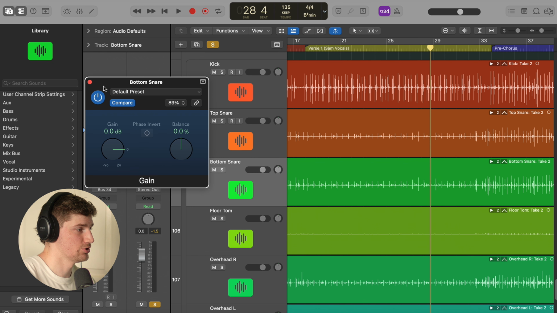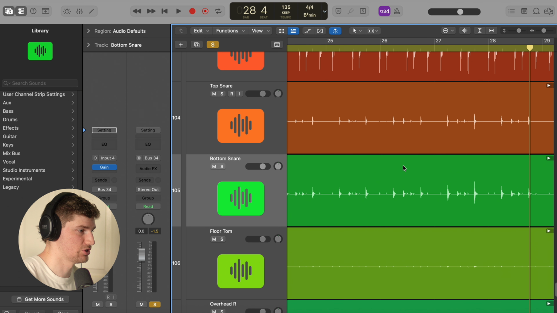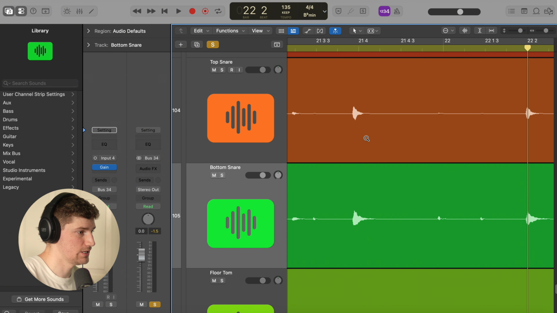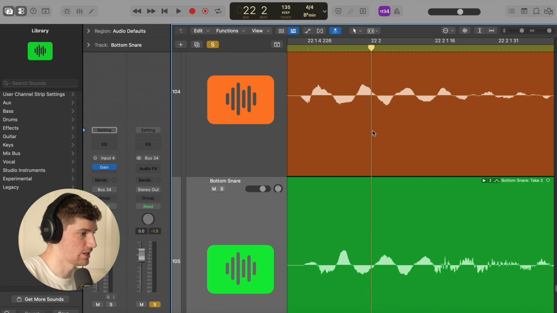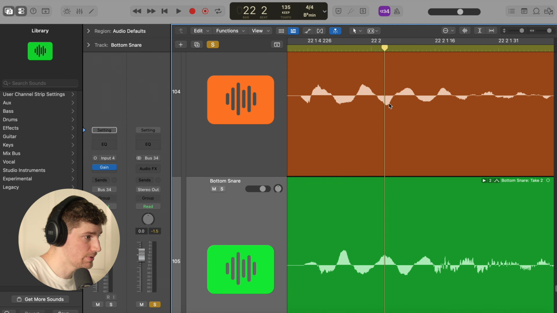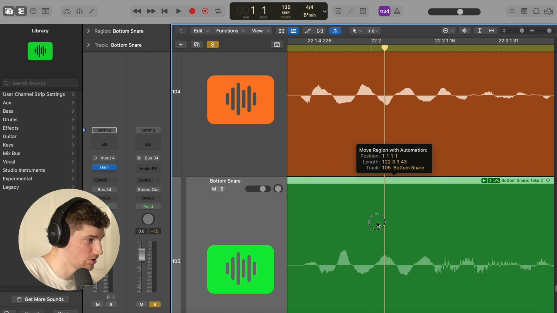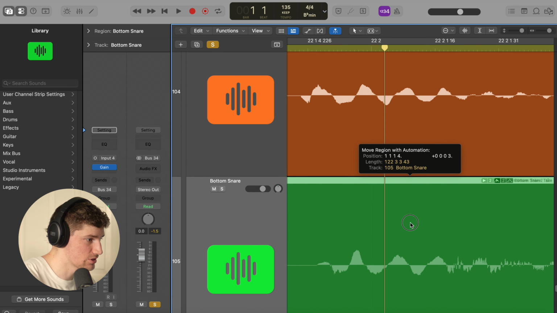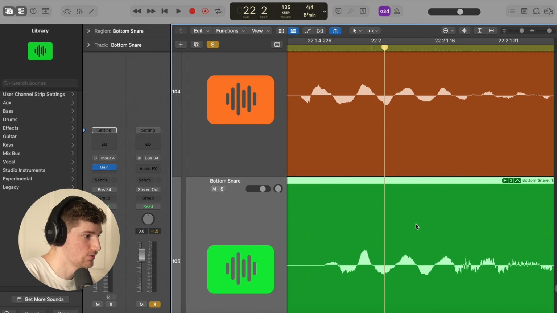So the second solution is also pretty simple. All you need to do is just time align these. If we zoom in again and go right to where the recordings are, we want to line up the peaks with the peaks and the troughs with the troughs. Right now it's not quite there. If I just move it slightly that way, all of a sudden you've got peaks lining up with peaks and troughs lining up with troughs. It's really that simple, but it's something that people often forget and overlook because they're focusing on all these other different things and these plugins and what they need to add.